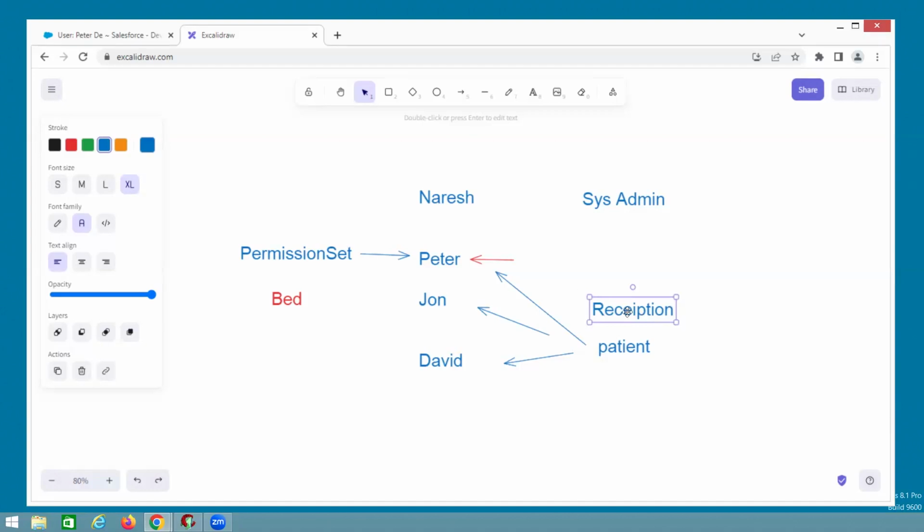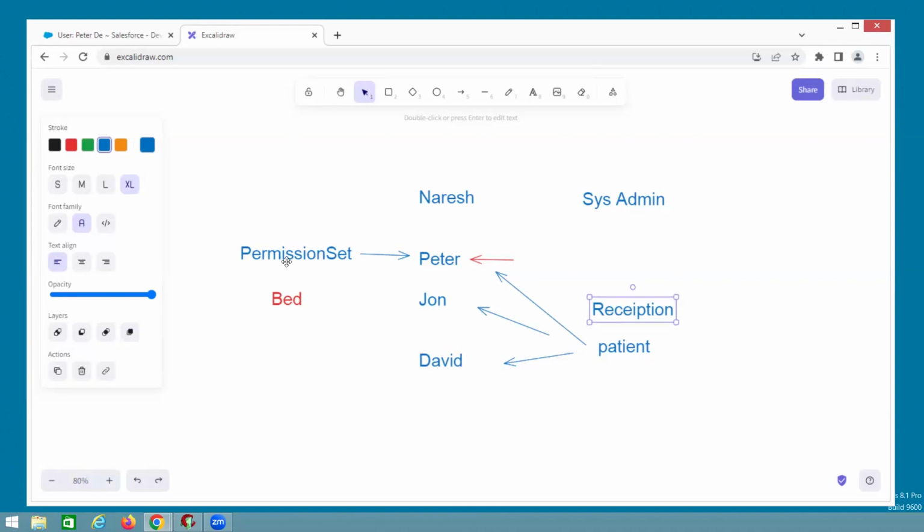But 5 members require extra permissions. Out of 100, we need to give the extra permission to specific 5 people. In that case, you can choose those 5 people and add the permission set. Then they get reception profile access plus permission set access.